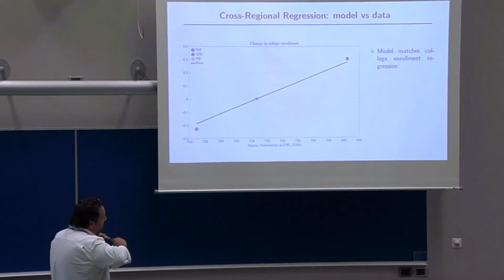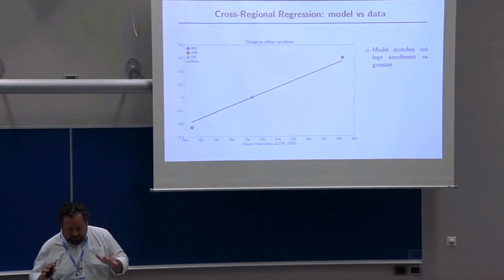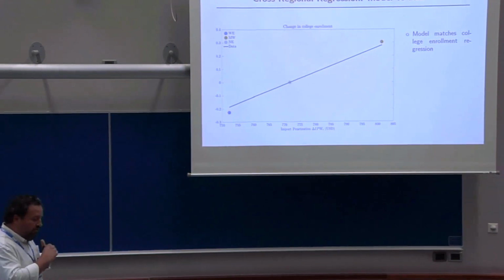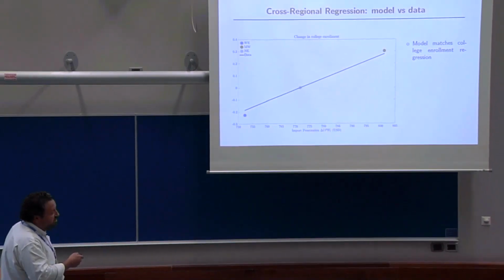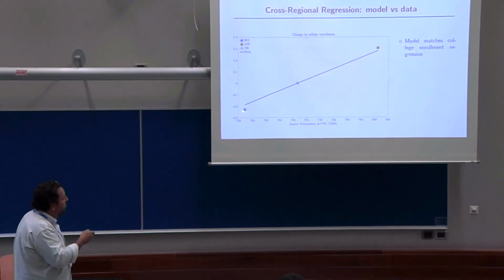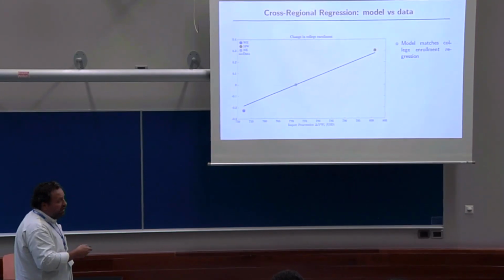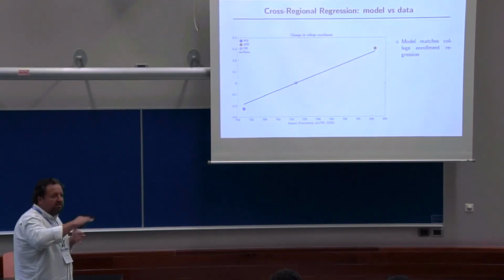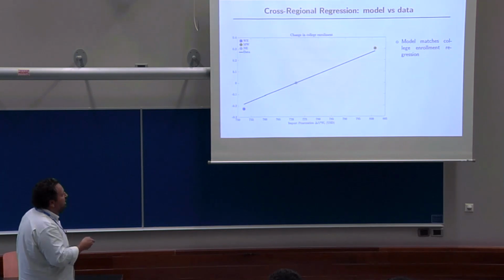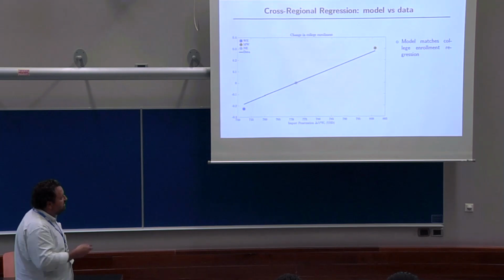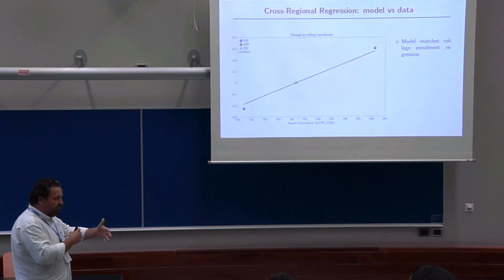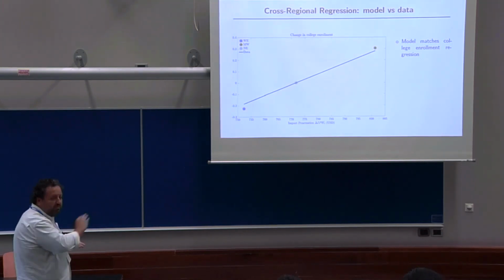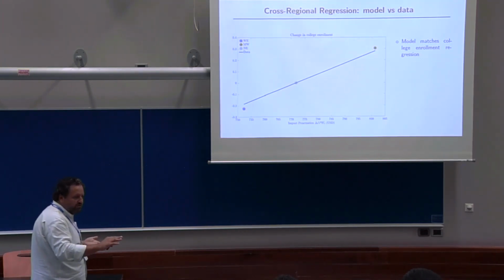Now, this is something that we found to be a really nice result. We look at the model and see the change in import penetration shock that we generate across regions, and the model generates these 3 dots. Then we take the beta that we get from our estimation, and we just draw the line that's normalized to go through the point in the middle. And this is what we get. So just by generating this heterogeneity across the 3 regions, in terms of labor allocations, we get a pretty nice fit in terms of the cross-regional.